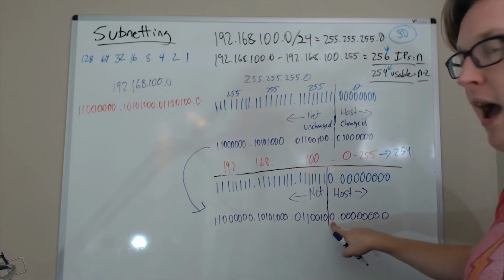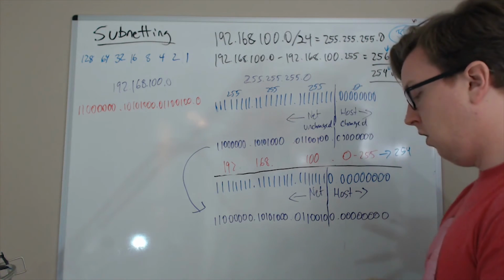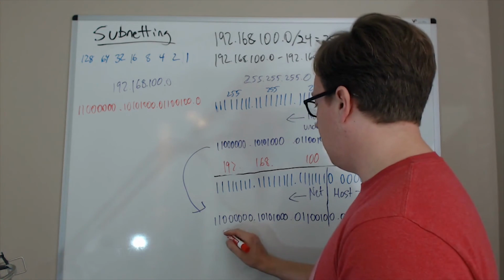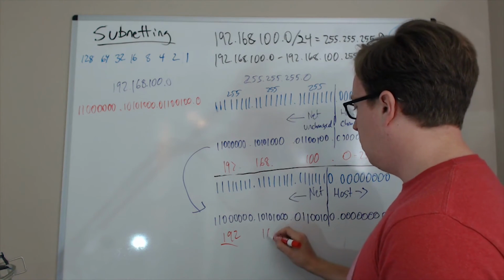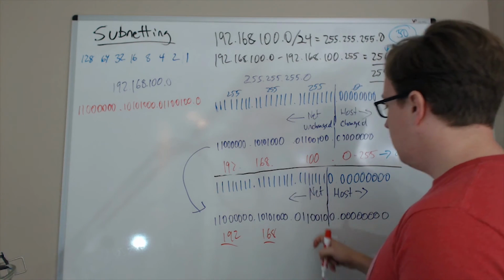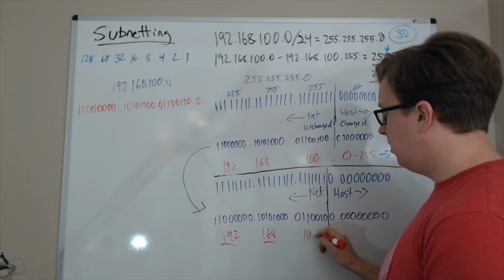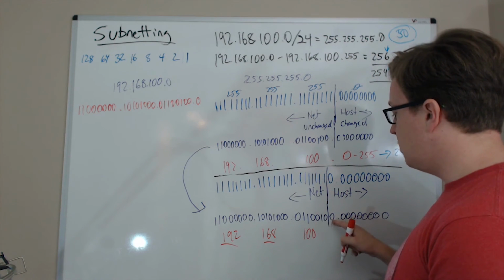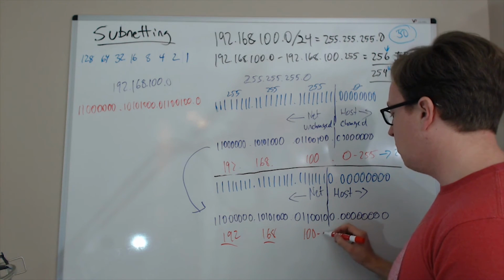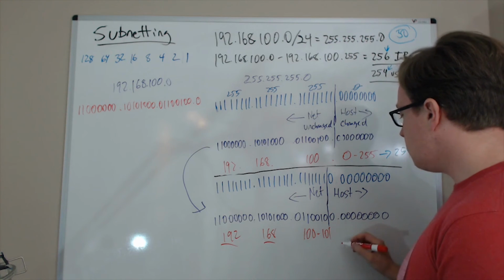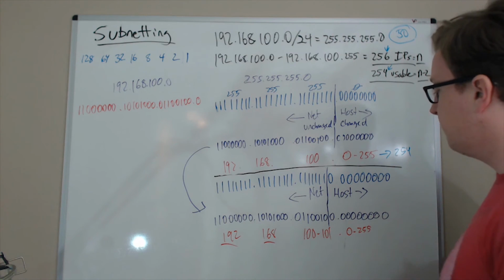So again, this part of the octet, the second octet, now becomes part of the network. So what does that mean? That means that we have 192 here. That's always going to stay the same. 168, that's always going to stay the same. Now here we have what starts as 100, but this guy can change. This guy can either turn off or turn on. So that means that this can be either 100 or 101. And then this is everything from 0 through 255.